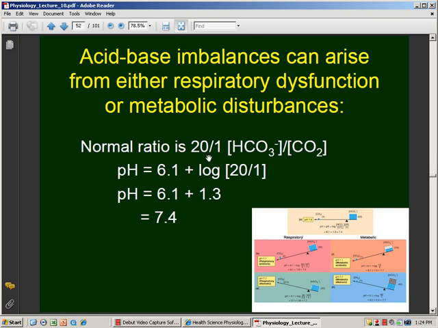So when I look at this equation, it has a 20 divided by 1, basically. You can plug this into your head and say, okay, 20 divided by 1, what's a normal ratio? It would be coming out at 20, right? If I go above the 20, so I raise this from 20 to 1, we'll say, to 40 to 1, what's the ratio turn into? What's 40 divided by 1? 40. When I move it up like that, what did I change? Base or the acid? I changed the base. What increased? Alkaline or acidity? The alkaline.